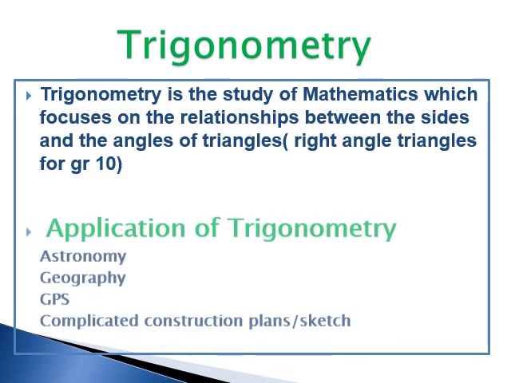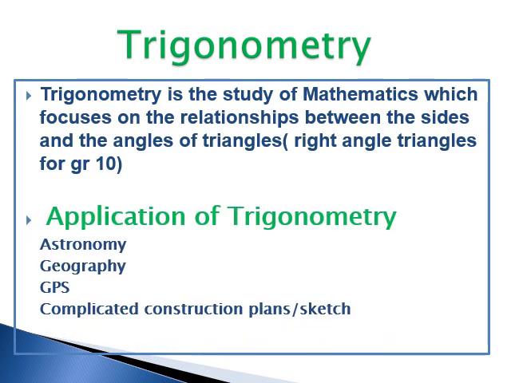Let's quickly look at a few options: applications of trigonometry. Trigonometry is used in many different fields. I just listed a few of them so that you get to see where we are going with this, because everything that we do in maths has its own application at some point. The first thing I want you to realize is that trigonometry is used in fields like astronomy. Astronomers need to calculate the distance from one planet to another, from one star to another, and the angles between those stars and planets, and all of that is powered by trigonometry.